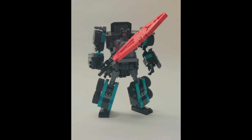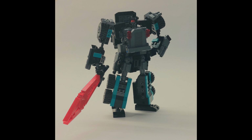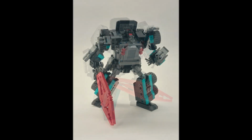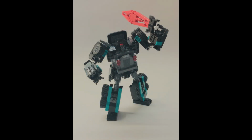I'm not particularly satisfied with how the Vorpal Saber turned out. The blade is a bit hollow and not very sharp looking, and the connection to the hands is pretty loose, making it very difficult to keep it stable for taking pictures. I also really wanted to make the Air Assault Minicon team that forms the Dark Saber instead, but unfortunately didn't get around to it. But I figure I can always upgrade that later, and I just wanted to share what I had come up with so far.